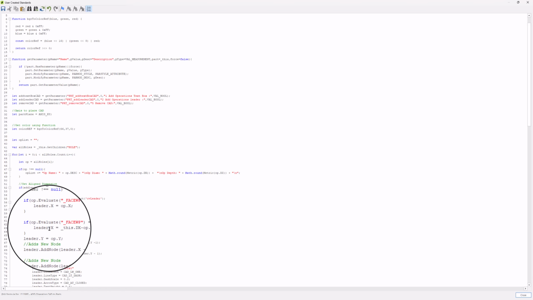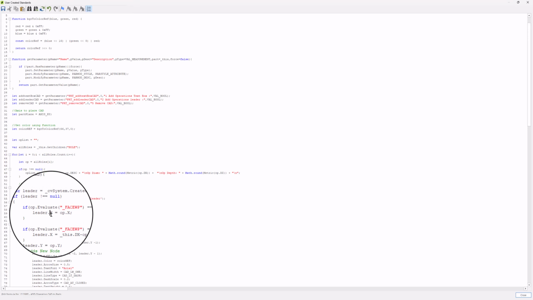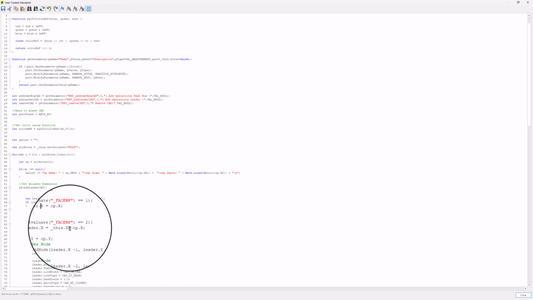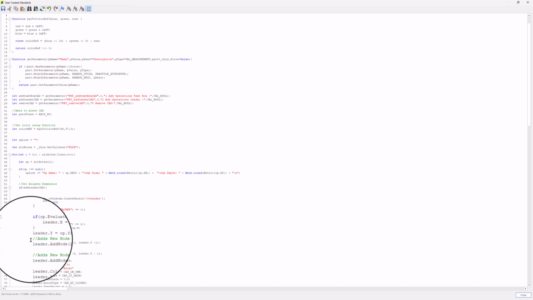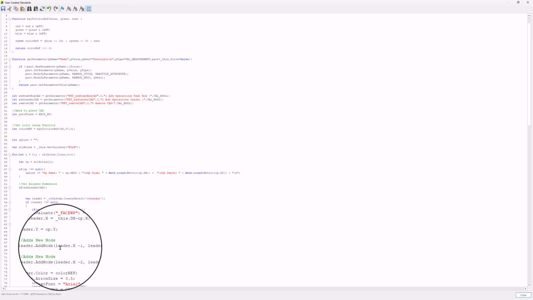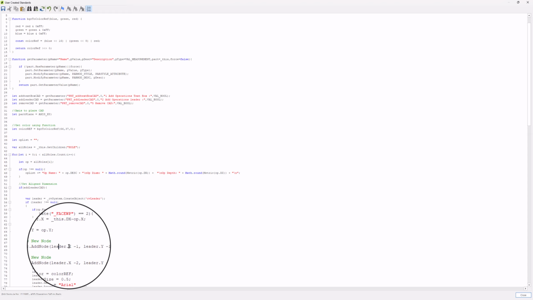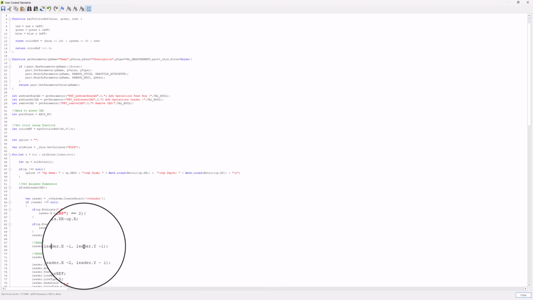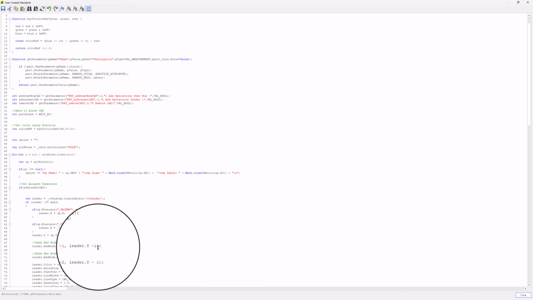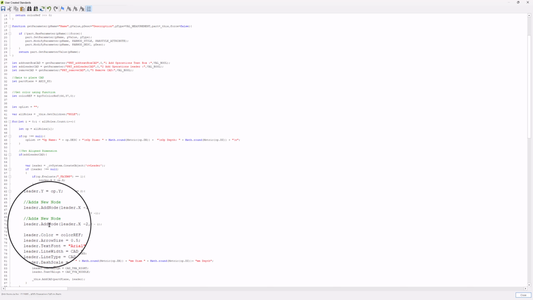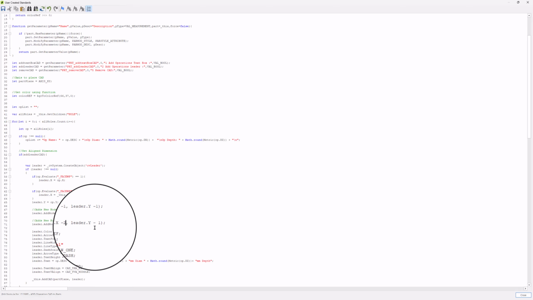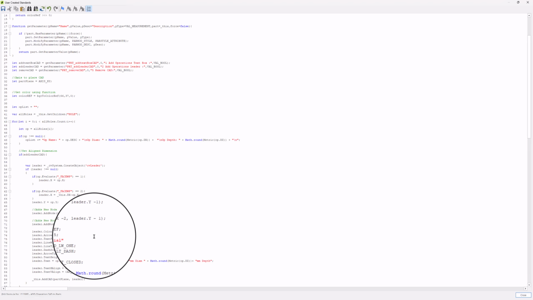So all we're doing is manipulating the x position of the leader, or the initial x position, when we're working on face work plane 2. We then do leader.addNode, and we pick the initial leader.x position and do -1, and the leader.y position and -1 as well. And then we add another node, which is going to be holding our text, and this is leader.addNode again, and we just do -2 inches from this one in x and 1 inch again in y.